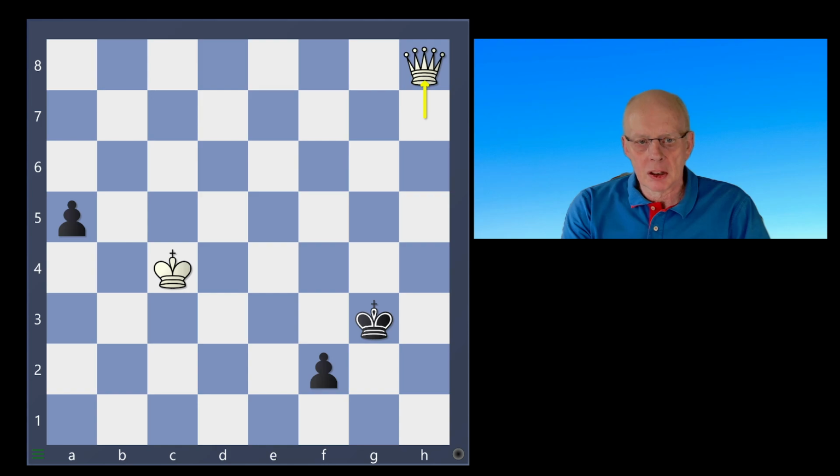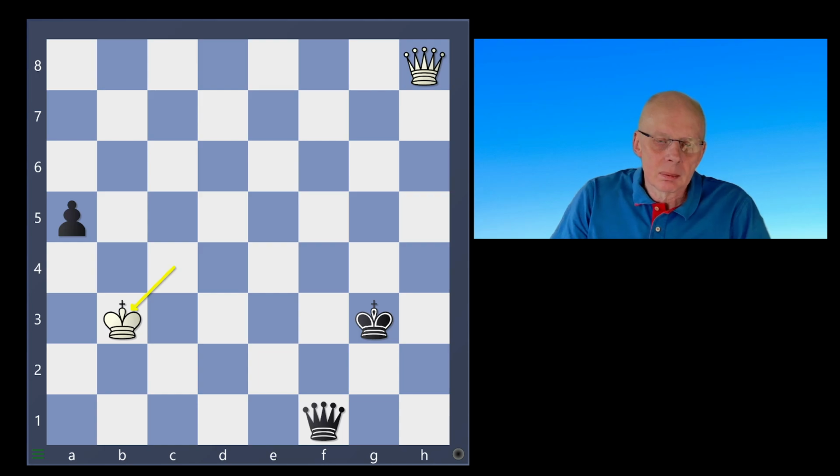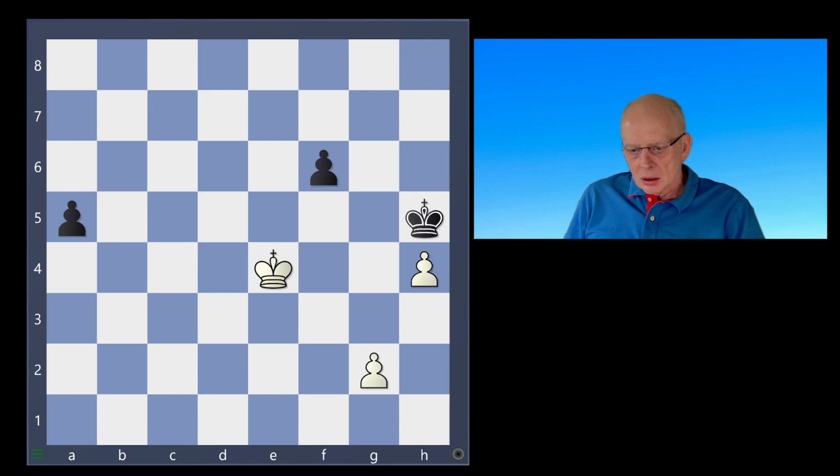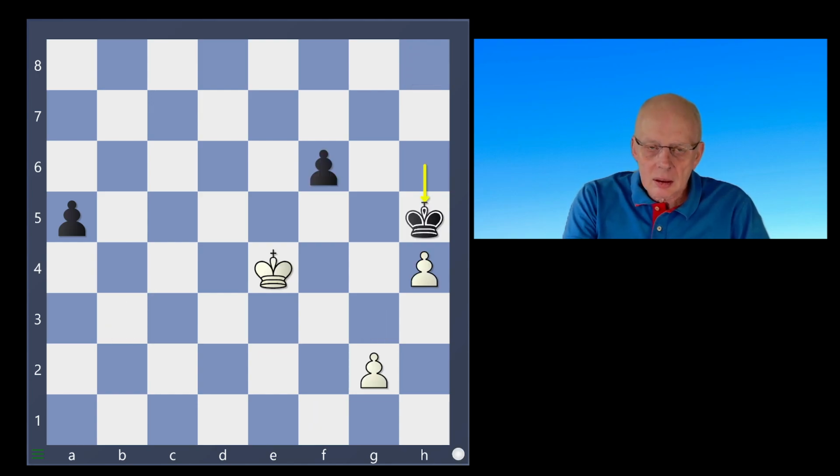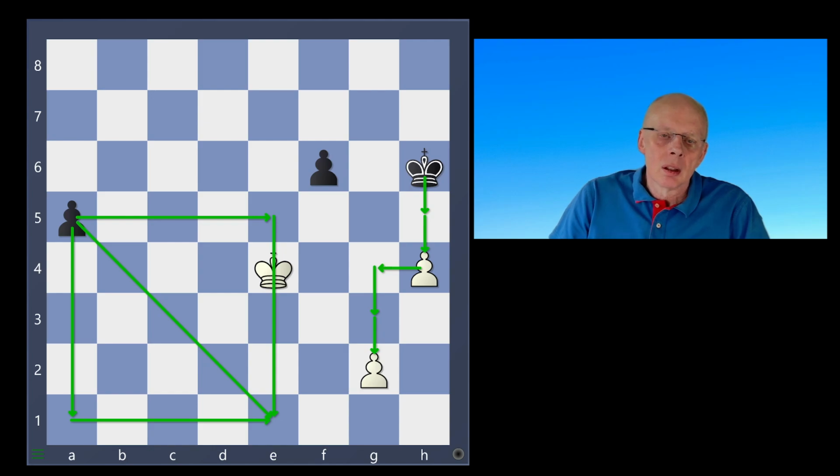And the final position is a draw. So just ignoring the defensive possibilities of white gives white a draw.